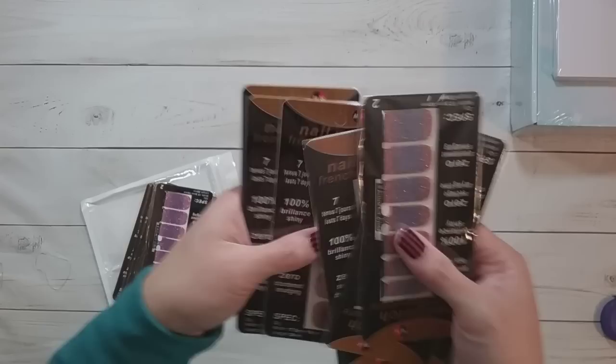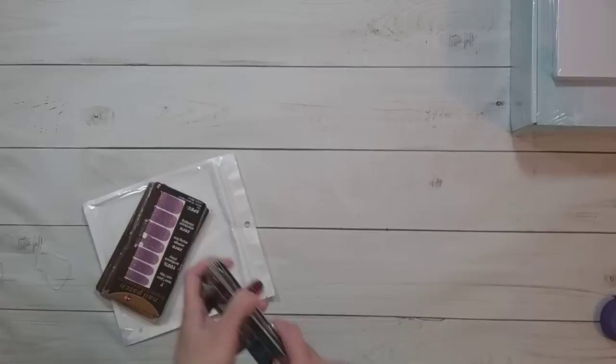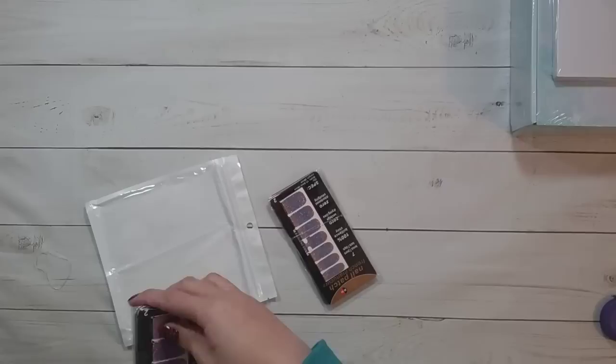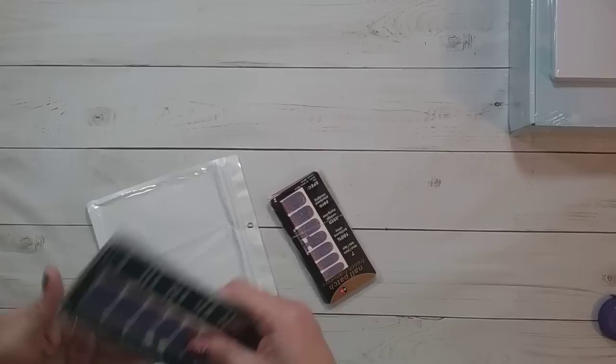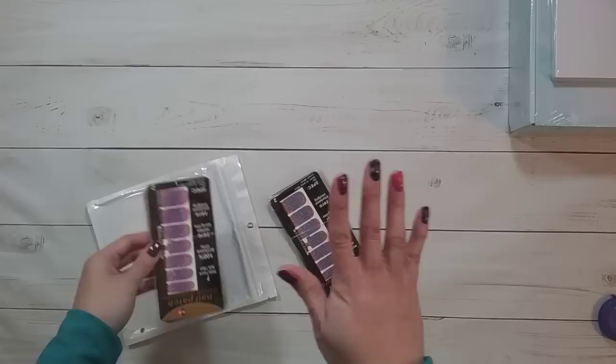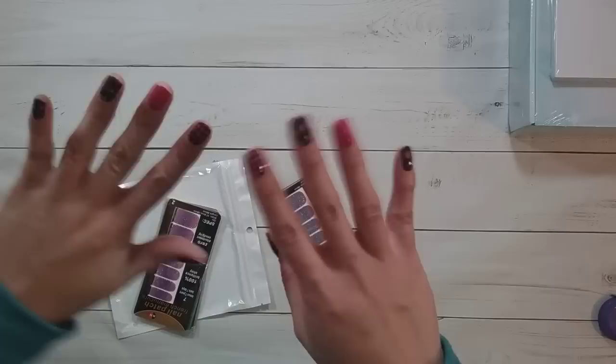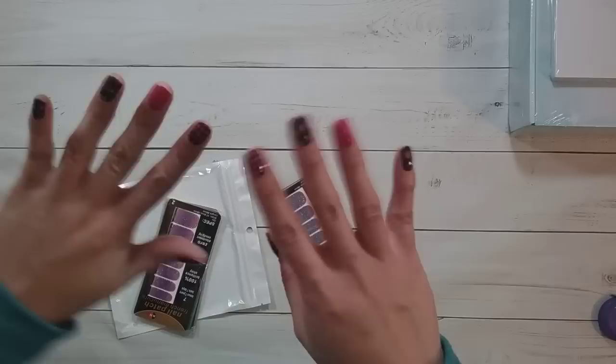There are 14 colors, and that might be too many colors for me. This was $10.39 at the time of buying. This is only the fourth nail wrap I've put on my nails. Before I got that gel manicure set as a PR package, I just didn't paint my nails. Then after I saw how pretty my hands looked on camera, I just kept going and went for these nail wraps.